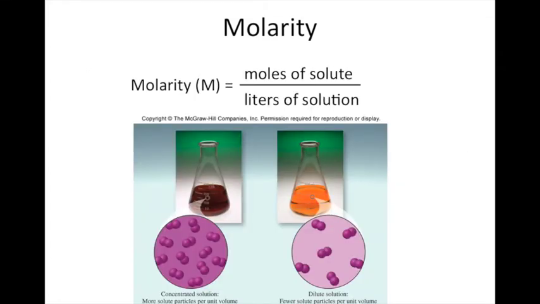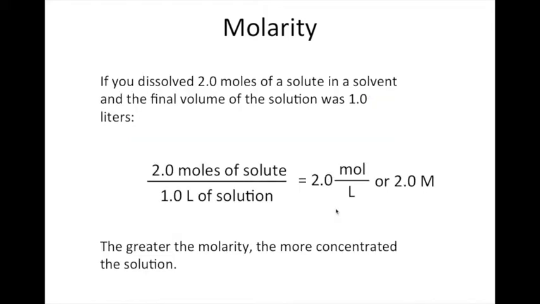Molarity is defined as the moles of solute divided by the liters of solution, so the total volume of the solution. And we generally abbreviate molarity as a capital M. Here you can see two solutions. Both of these solutions contain the same solute, but in the solution on the left side, we have many more solute particles in the same volume. So this one on the left would have a much higher concentration and therefore a greater molarity. Over on the right side, you can see we have far fewer solute particles in the same volume. So we would have a lower concentration and therefore a lower molarity.